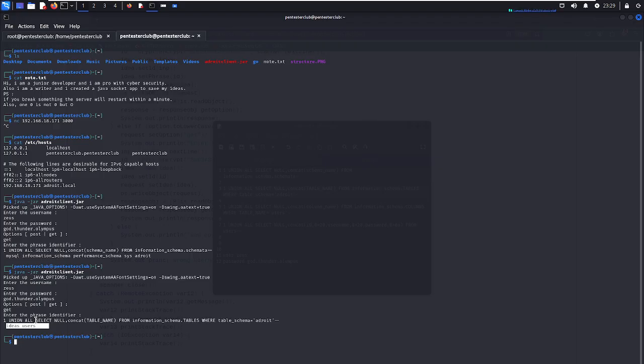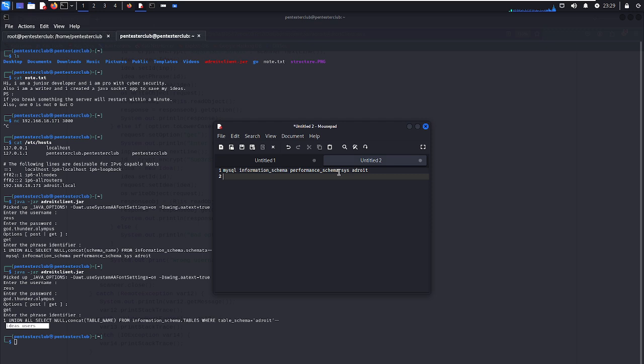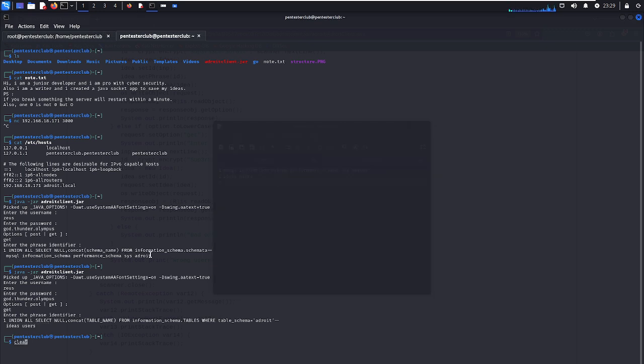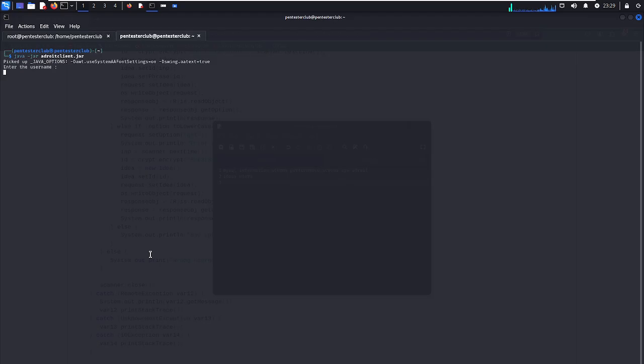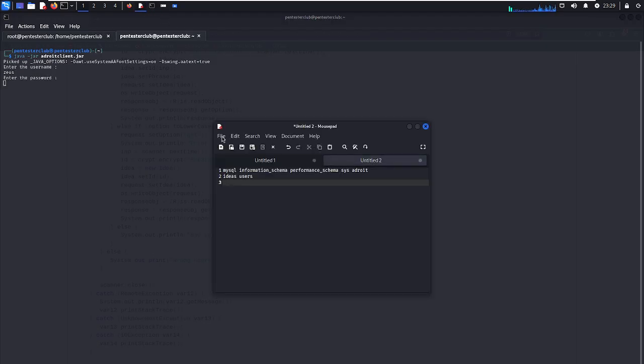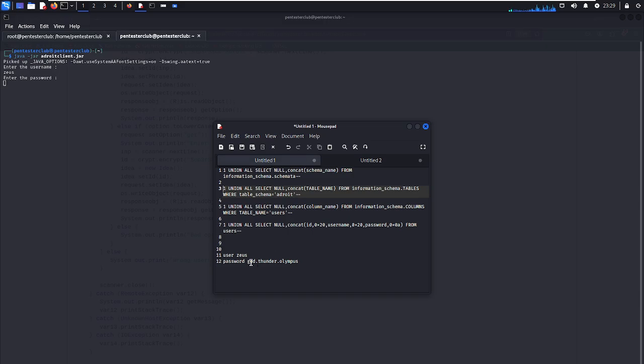So we just copy these IDs and users. Let me just come back here. Now I just type clear. Now I just type Java GS. The password is, just copy.